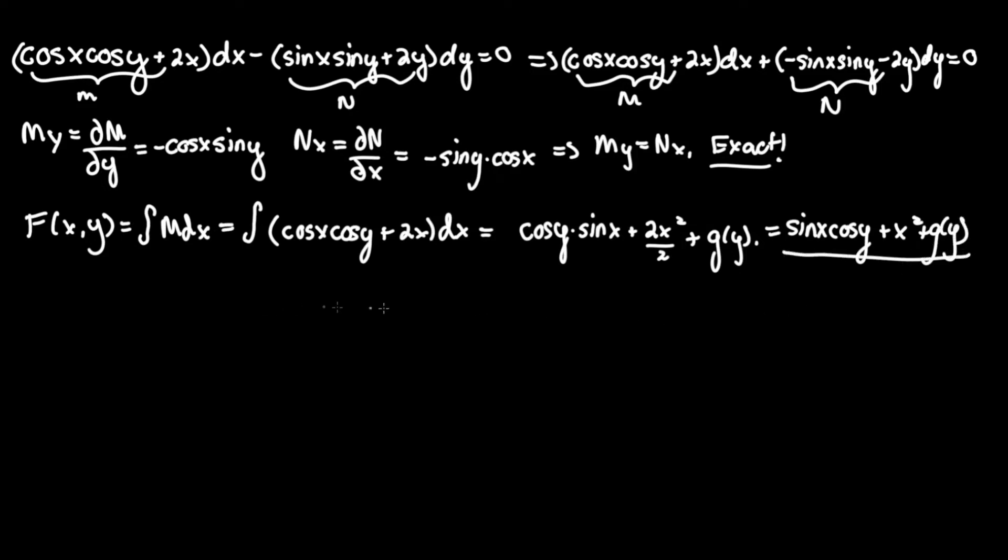We are almost done. Let's find the g of y constant. And by doing that, we take the derivative of F with respect to the other variable y, which is equivalent to, let's see here, the derivative of sine x with respect to y would still just be the constant. And we see cosine y. Derivative of that would be negative sine y. So it would be negative sine x times sine y.